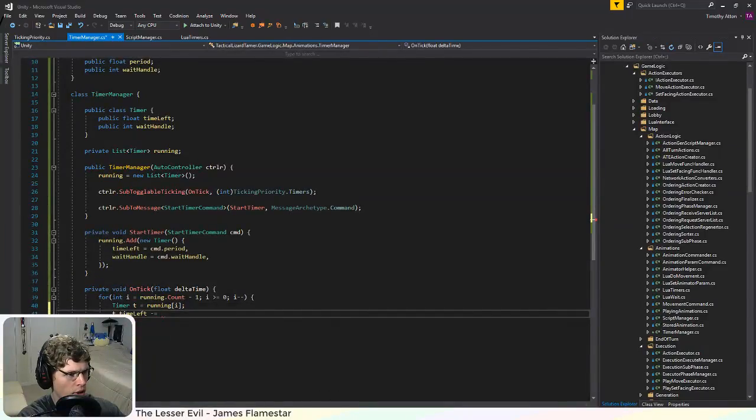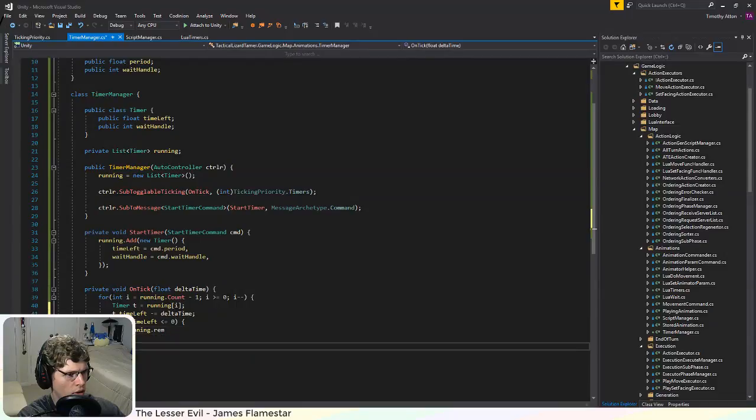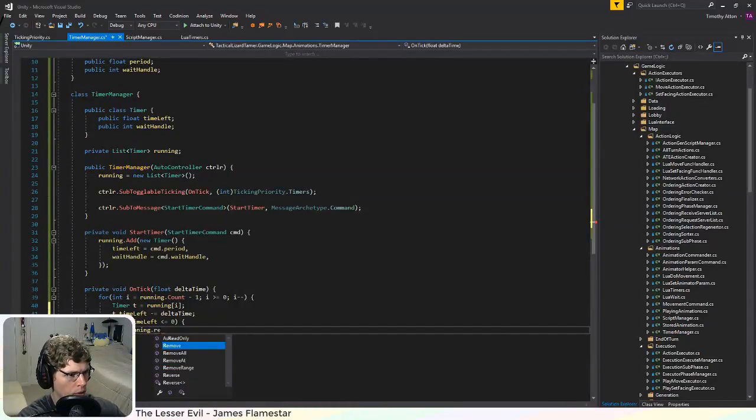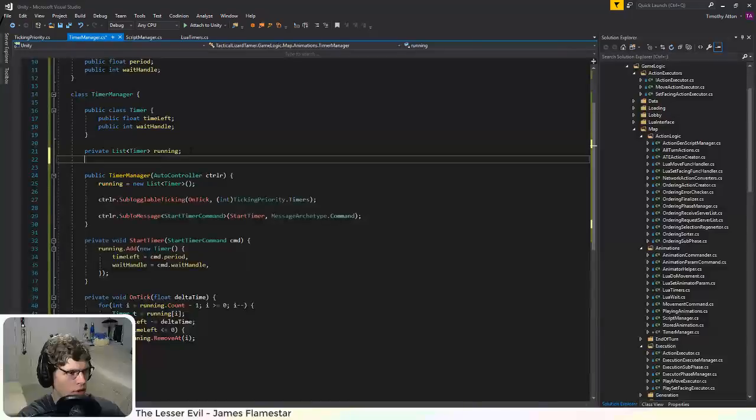Then we'll subtract delta time from the time left, and if time left dips below 0, then we know it's done. So running remove at i, and now we'll need to call some message to let everyone know it's complete.